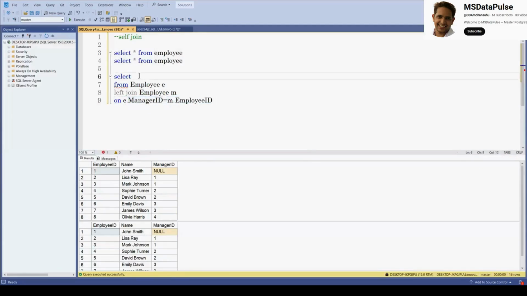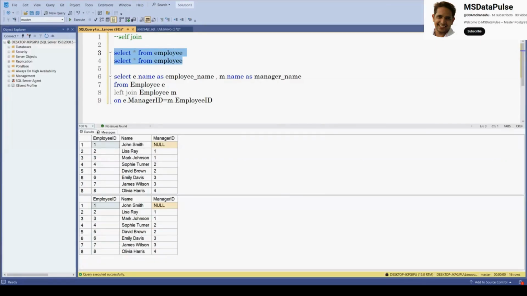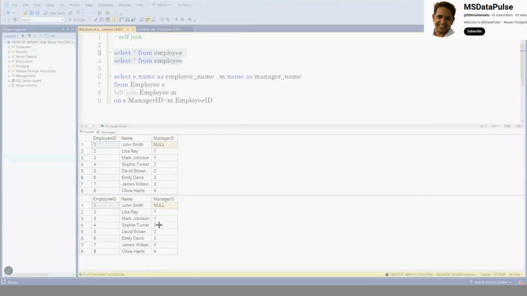And now I can select E dot name as employee name, comma, M dot name as manager name.